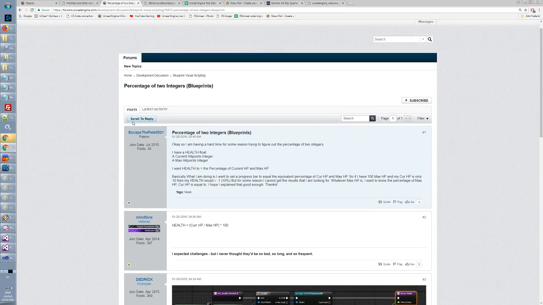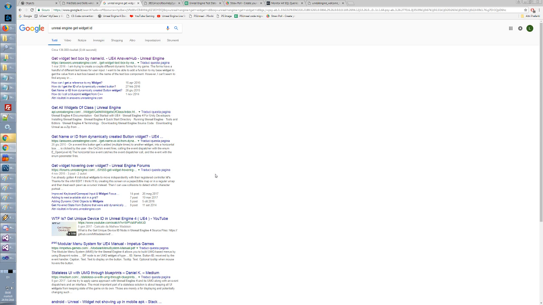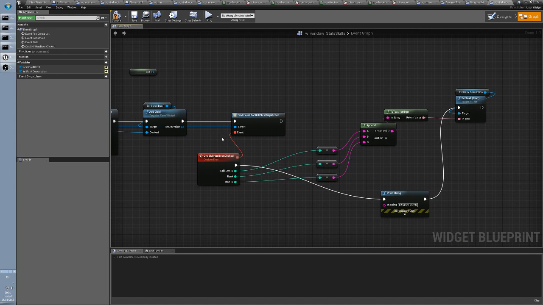I just wanted to understand if we can get that widget, Unreal Engine get widget ID. Because the question is what we want to do with that ID, because when we click on the button, we want to give a description of that rank in ID, right?